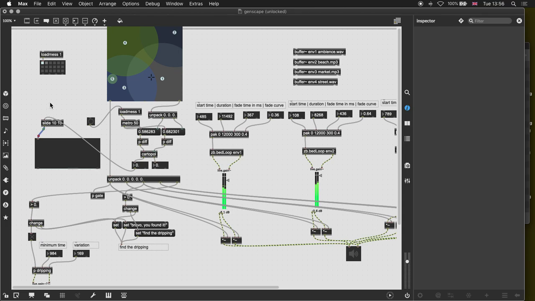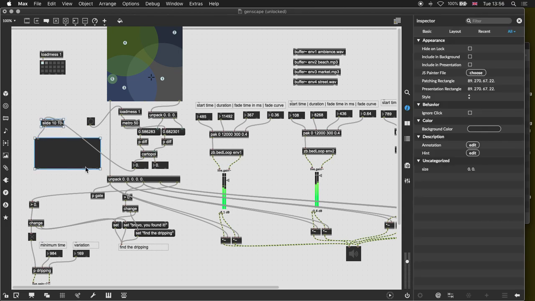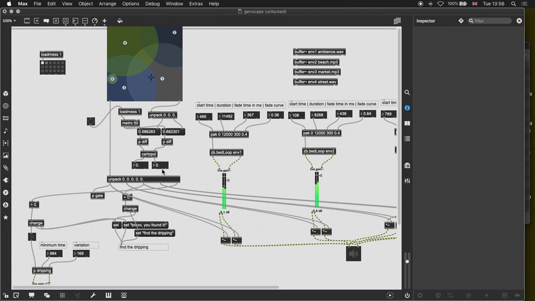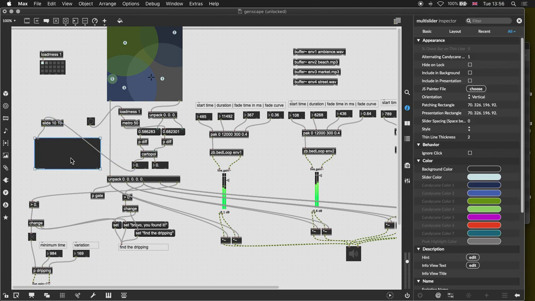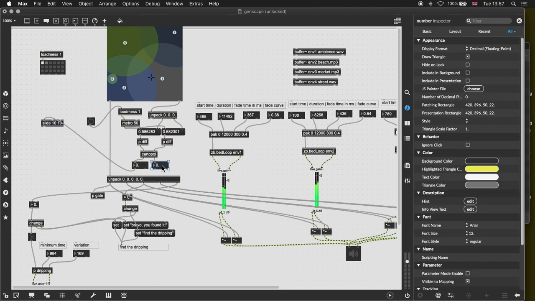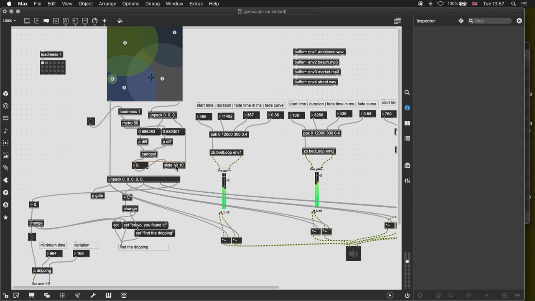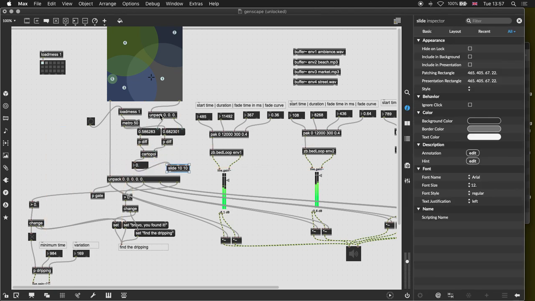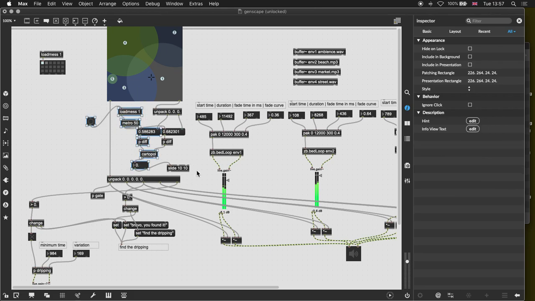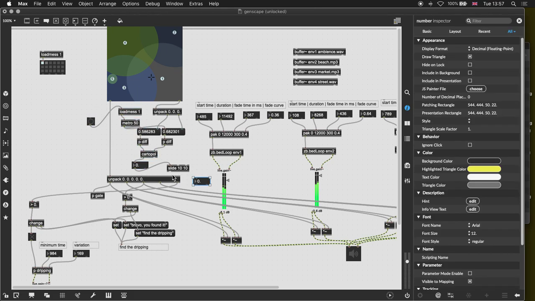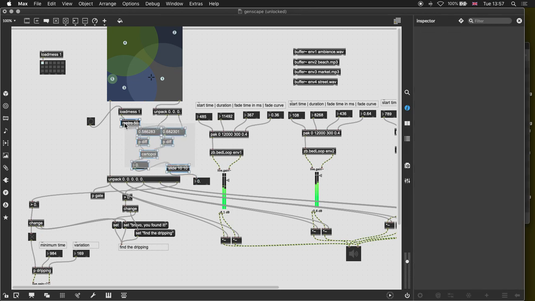So the thing to do here will be to convert this to actual speed. Sorry, I don't want to lose the slide. So what I can do now is already encapsulate these things and call this my, sorry, I need this to come out of the encapsulation.